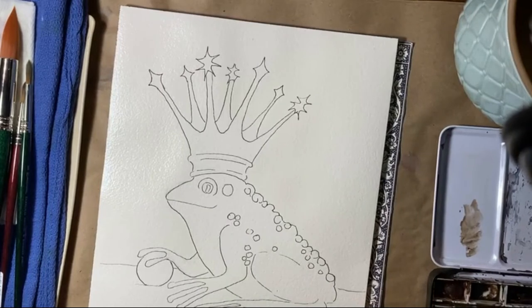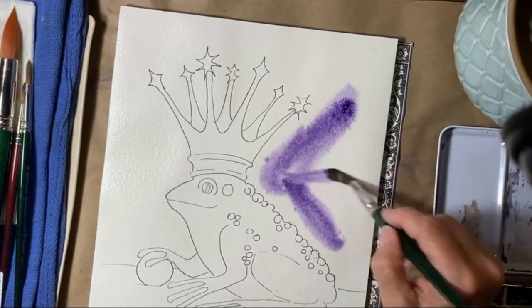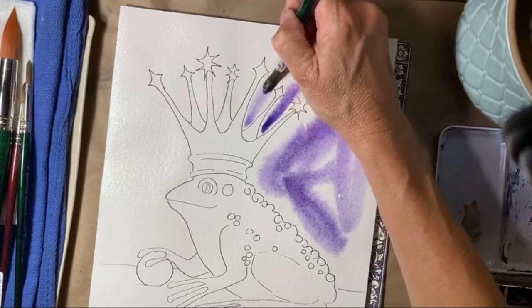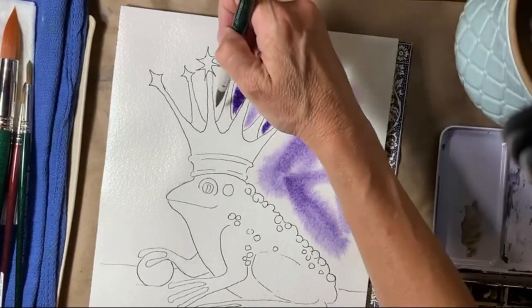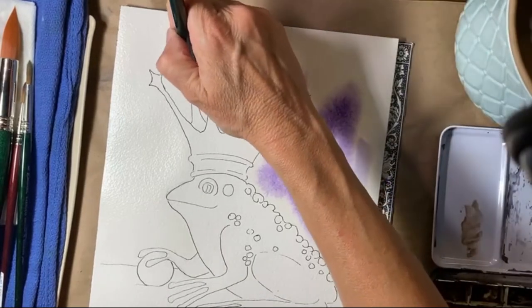So here I go. Since I'm right near purple, I'm gonna put in some purple and just start putting some paint on. I'm going fast. And remember, since it's wet, this paint will travel on its own without you helping it a lot. So I want you to just be concerned with getting some paint on here quickly, keeping things from getting dried out. Don't go so quick that you splash around, but get it all in there. I will go in with blue in a minute.